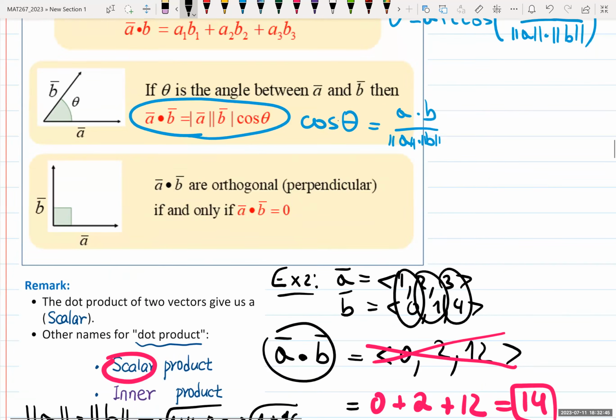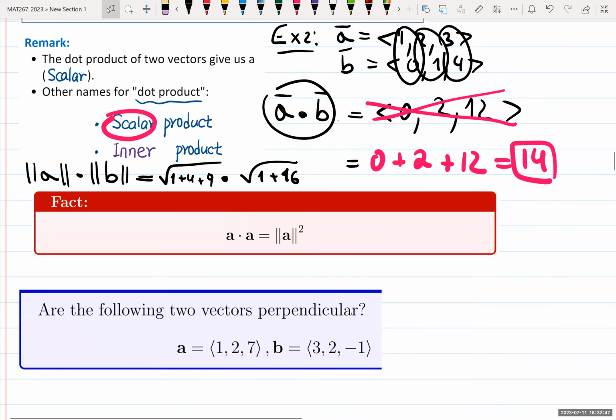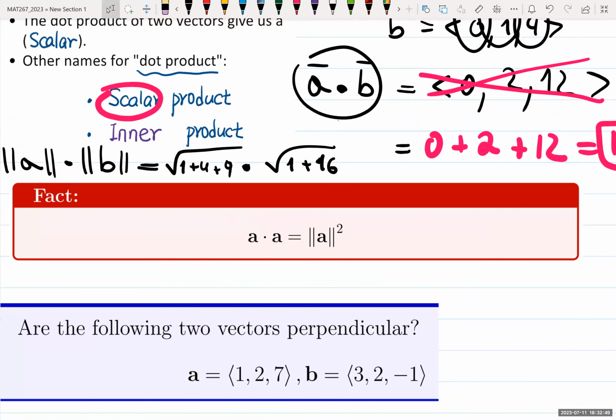Okay. Before the orthogonal stuff, I want to show you that A times A is A squared. That's exactly like it matches with the algebra. 2 times 2 is 2 squared. But now we're talking about vectors, right? So it's not the same thing. But in the dot product, it is. Dot product, and you can check, gives you the size squared.